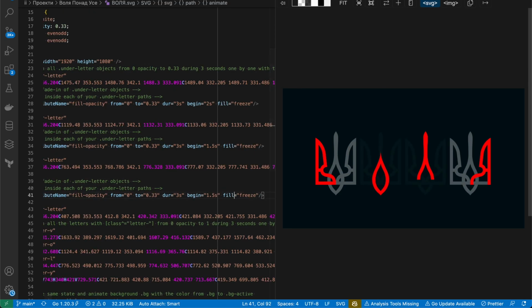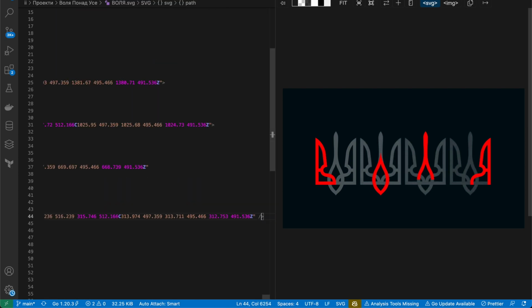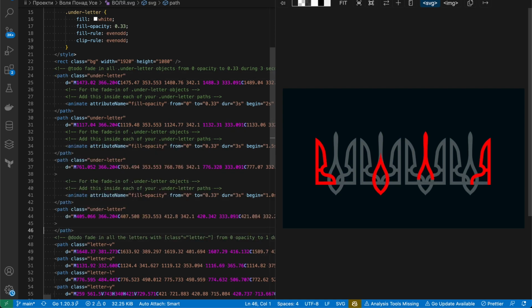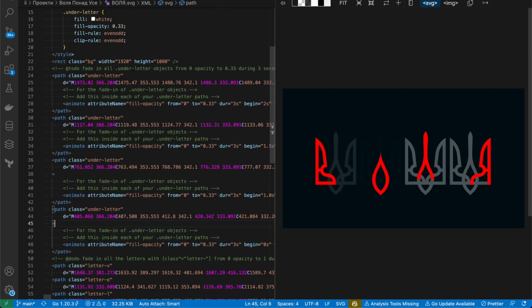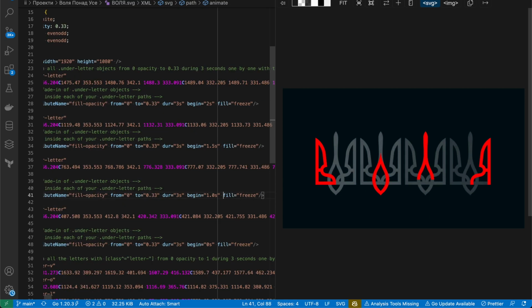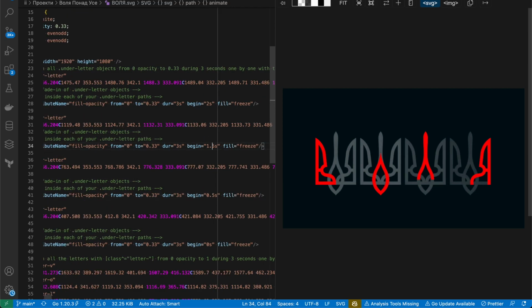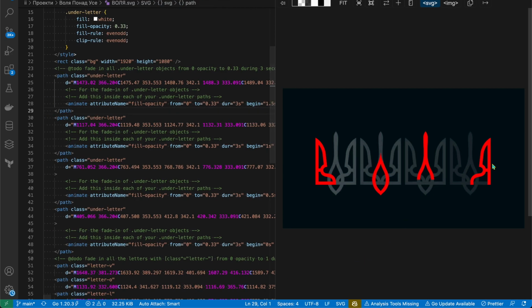So this should be 1 second. Then it should be also here. First, 1, 2, 3, 4. Okay, there is some mistake in my calculation. So this is from 0. Then this is from 0.5, 0.5. This is 1, 0. This is 1.5. Okay, so now we can see the animation, and it freezes.